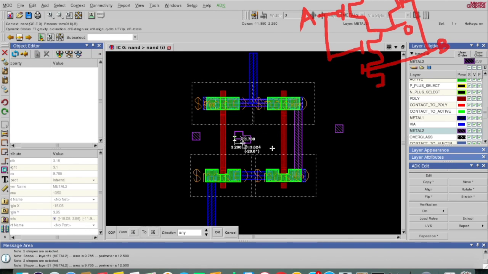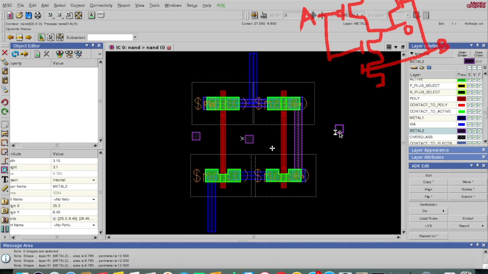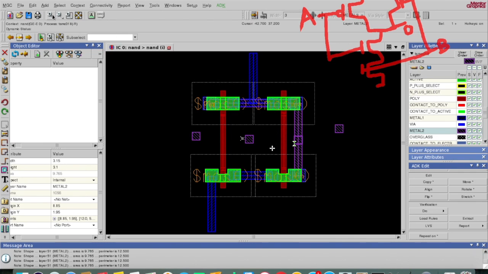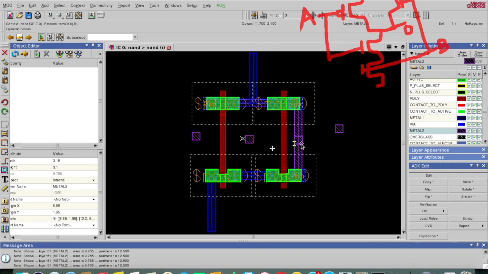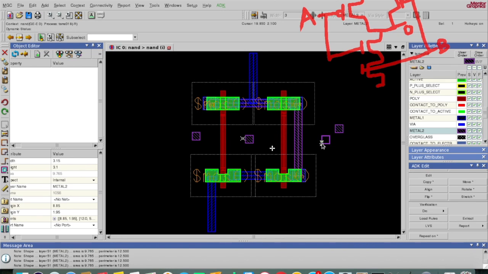So this is for B. And for output O, I'll connect it here itself, or I can use it here for out.